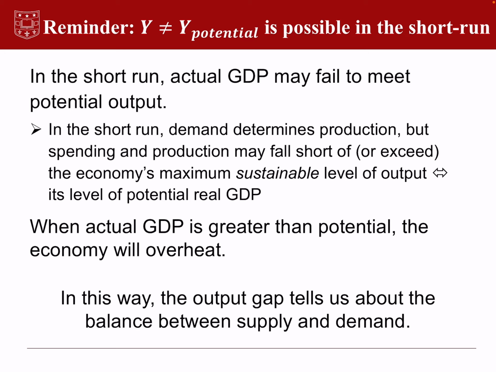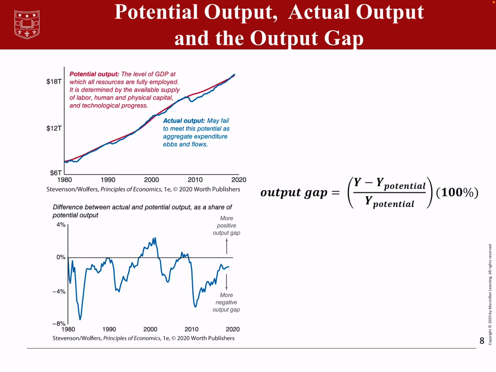So potential real GDP is this long run level of output that can be sustainably produced. And by sustainable, what we have in mind, as we'll make a little bit more transparent going through these next several chapters, is without the economy overheating and inflation resulting, or without the economy experiencing cyclical unemployment and disinflation resulting. So what I want to do is remind you of some pictures that we have seen before, or versions of these.